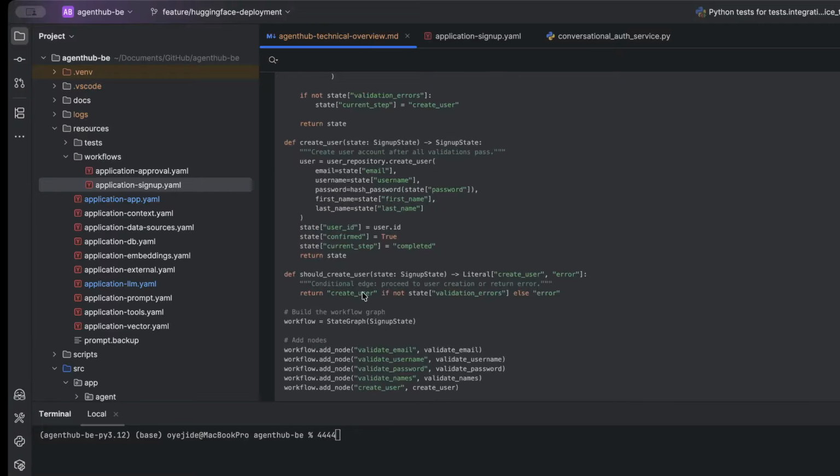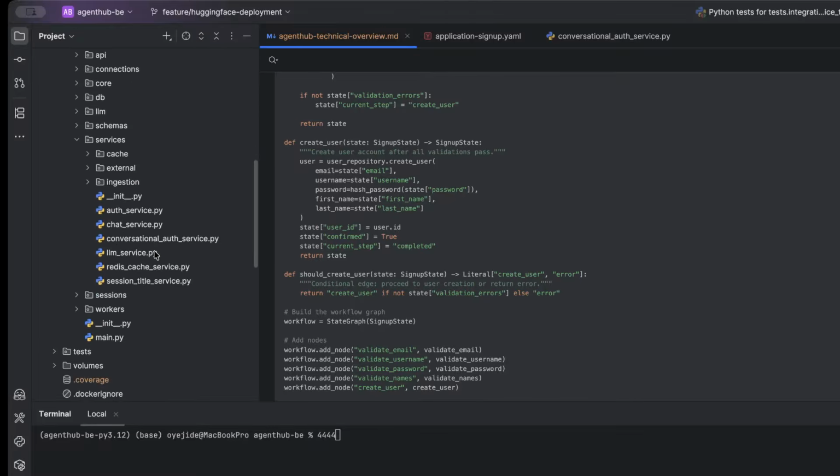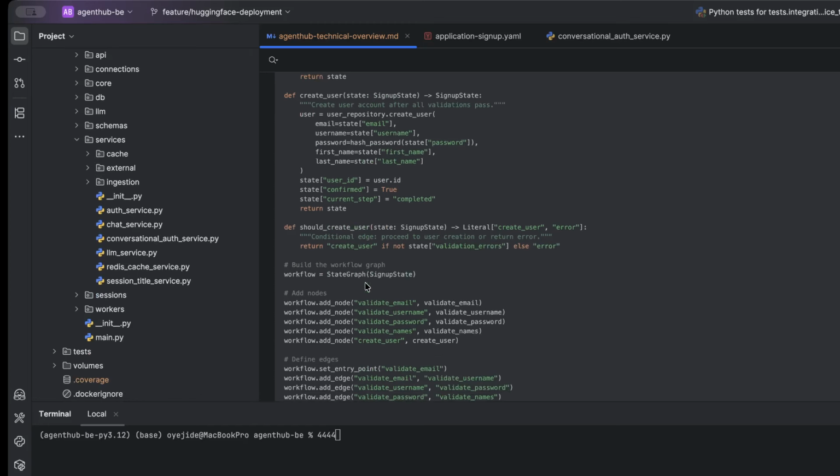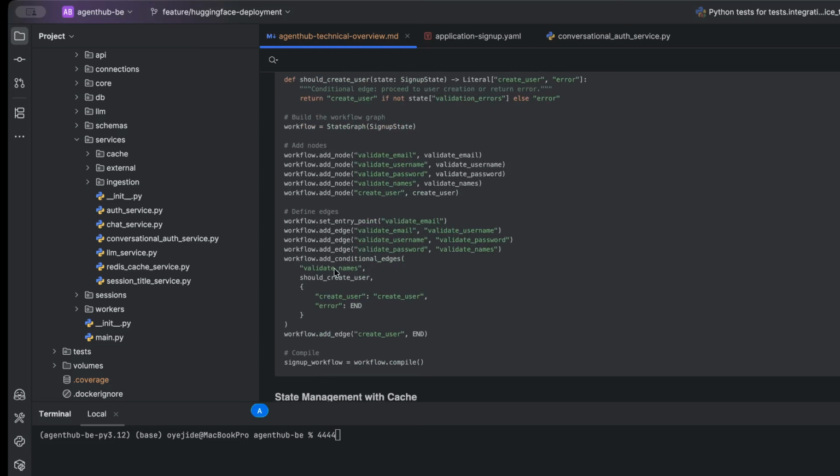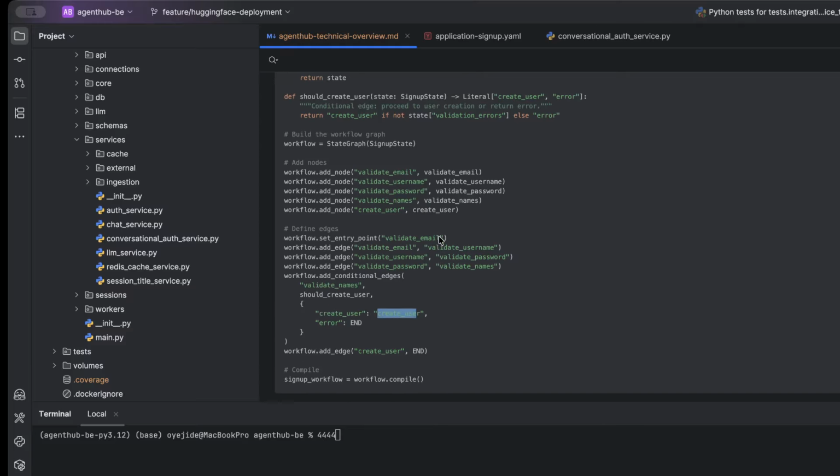Here, I'm trying to check. If you check the code, you see what should create user does: it checks whether any of these fail, and if so, it returns back to create user. If any of these fail, it returns back to create user.